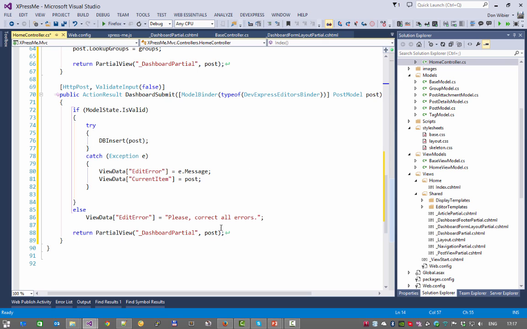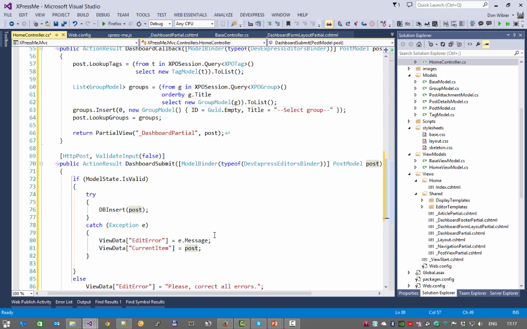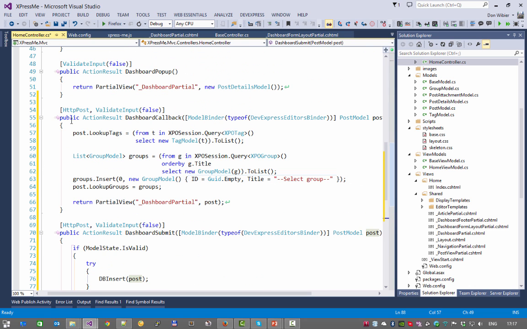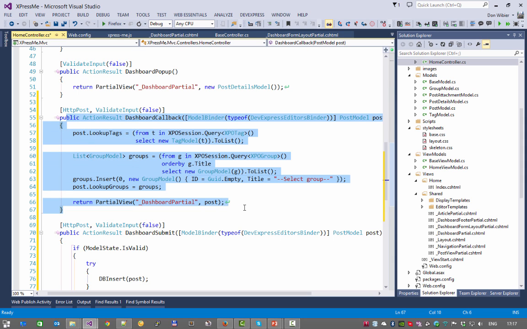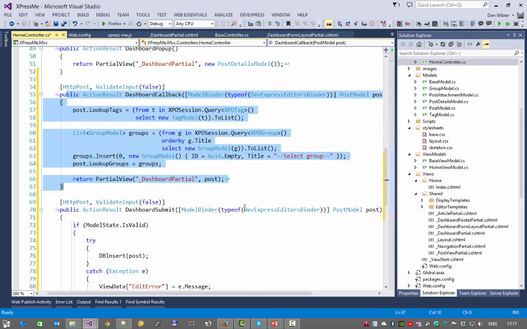What we can do now is we have to return something in this submit as well, and I will just return the partial view with the post that was currently inserted. That post doesn't matter that much anyway, because once you click the plus again, we will first be dealing with this dashboard callback, which will reinitialize the content anyway, and you will get a new, empty post object.